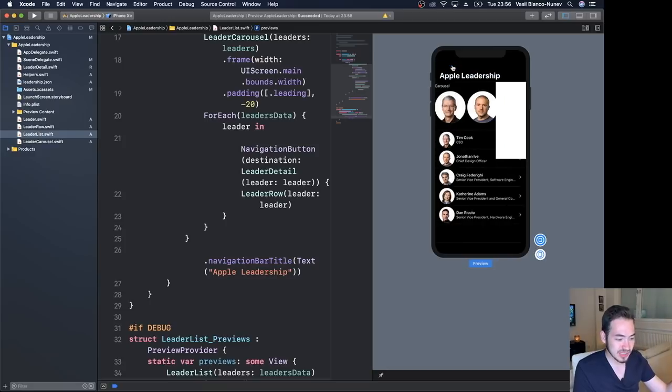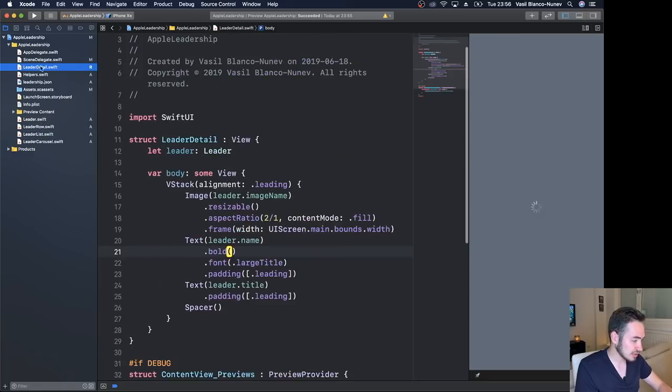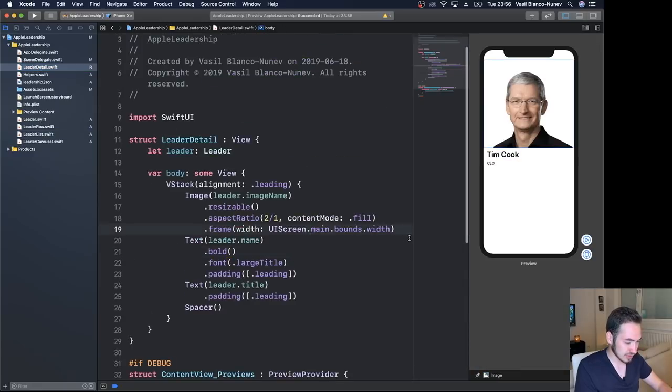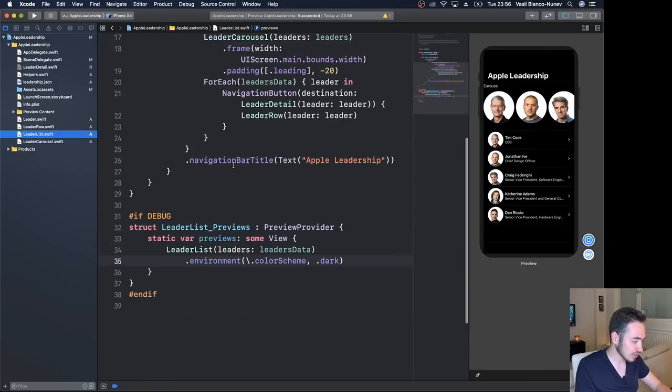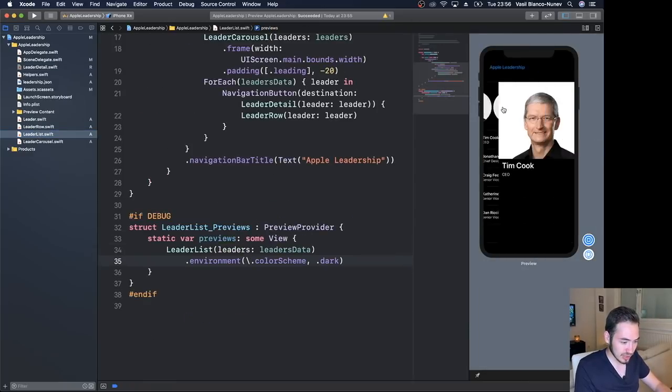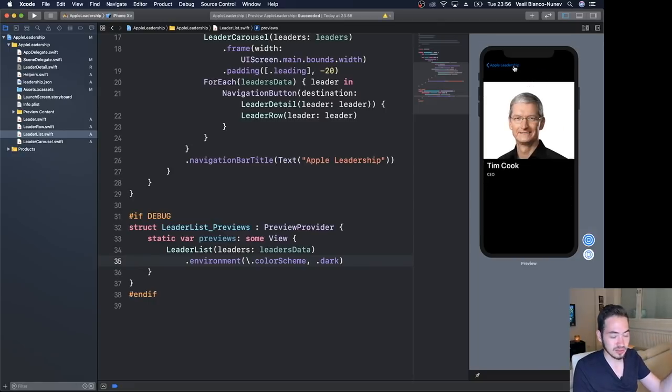So when you dismiss the view, you can actually see it. And the way to fix it, if we go back to our leader detail, and this is our image, if we clip that image, then this actually crops the whole frame that is outside the view. So if I go back to my leader and I press it, I no longer see the image being dismissed together with the whole view. Great.